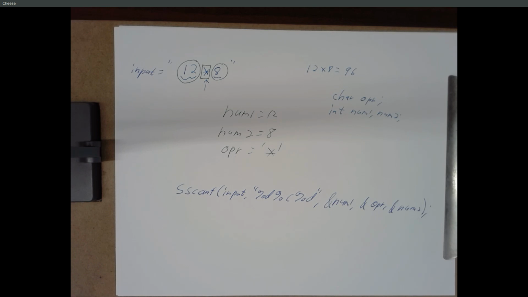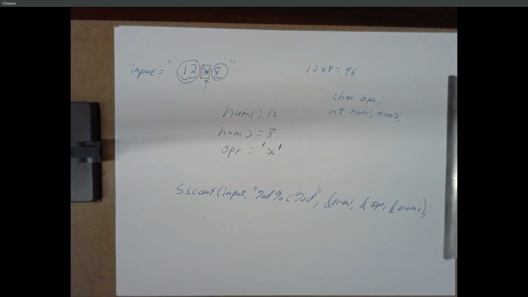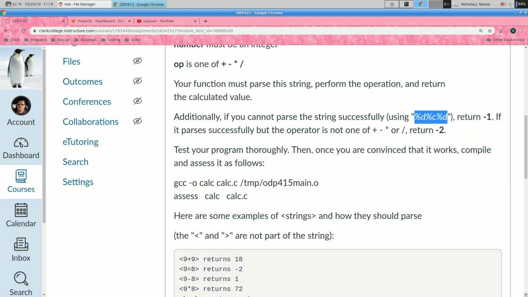Okay, and if you want to work with a character, it's single quotes. Okay, as soon as you put in double quotes, you're making a string, which is an array. All right, so keep that in mind. And then, yeah, Sscanf basically does this parsing for us.